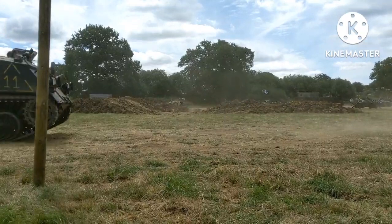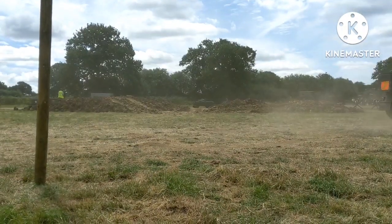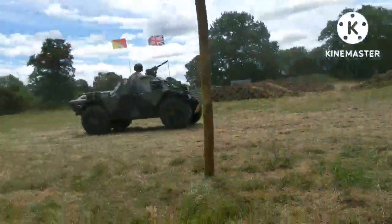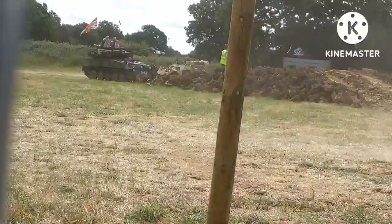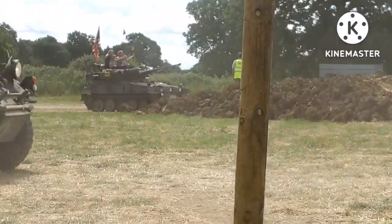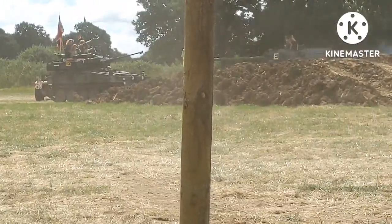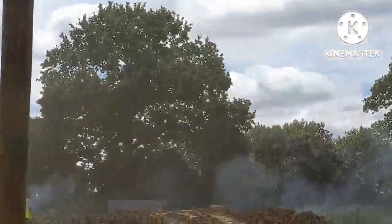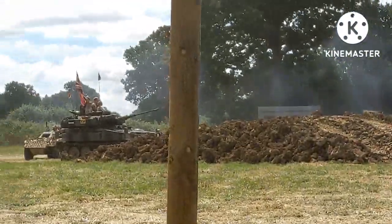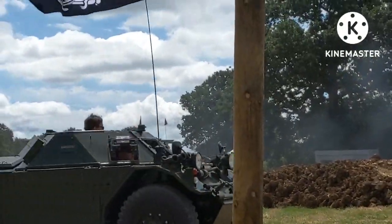So really, really nice vehicles. They've just started to be released out of the army now. So a lot of people are picking them up and keeping them on the road and keeping them rolling. And it's something you can drive on a normal licence. So the older of us will have the 7.5 tonne grandfather rights. So you can quite happily drop on the road, take it shopping to Tesco, there you go, you can have a look in the back.